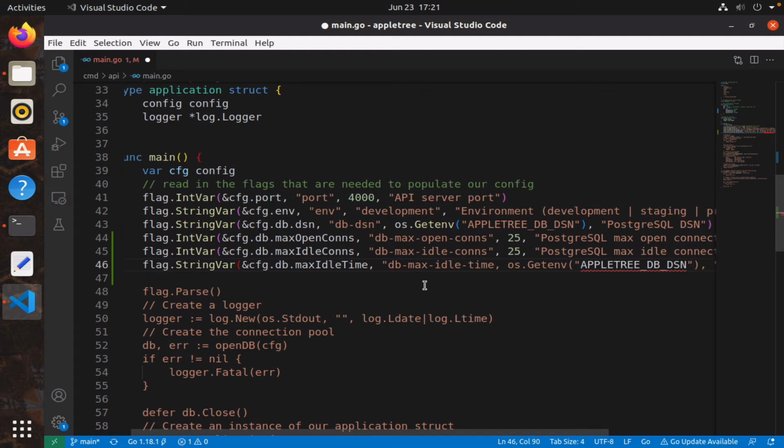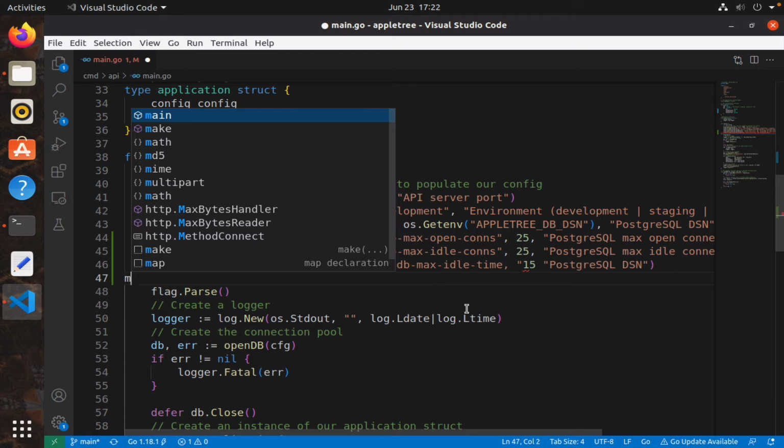The default will actually be a string, and that default will be 15 minutes.